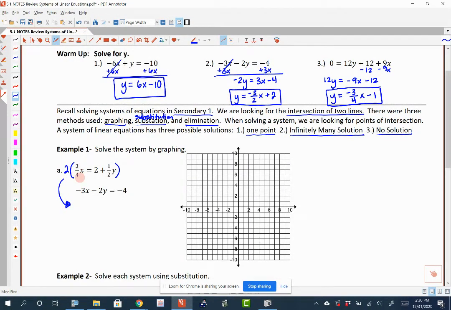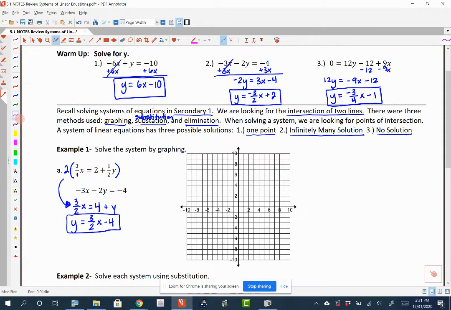So if I do 2 times 3/4, that really gives me 6 over 4, which simplifies to 3 over 2. And then 2 times 2 is 4, and 2 times 1/2 is just a 1y, which is really nice when I'm solving for y. So the only thing I have to do is subtract my 4, and I'd have my y that's isolated. So y is going to be equal to 3/2 x minus 4. So there's my first equation that I need to graph.